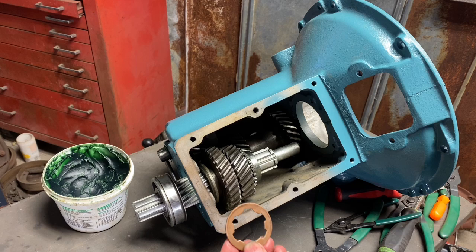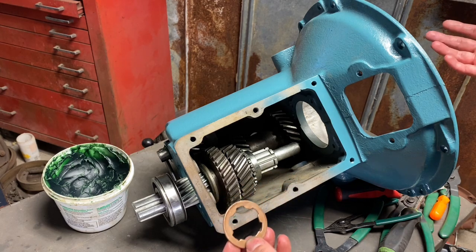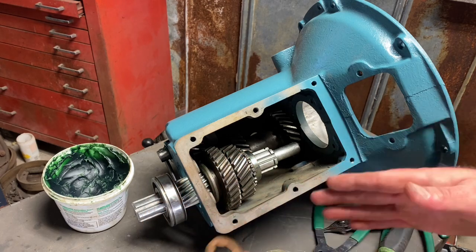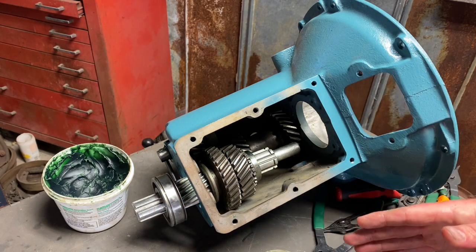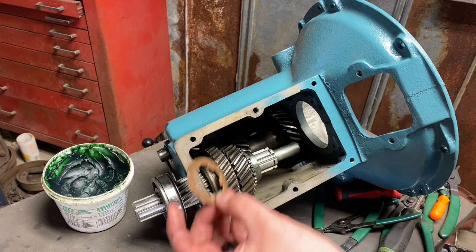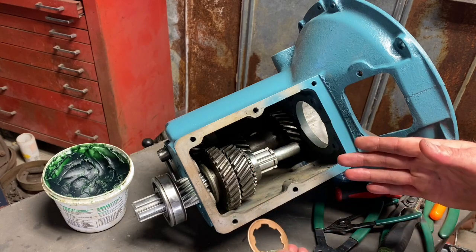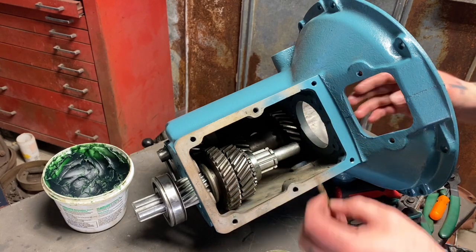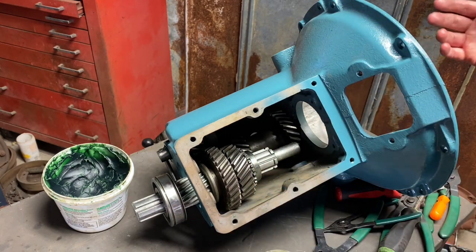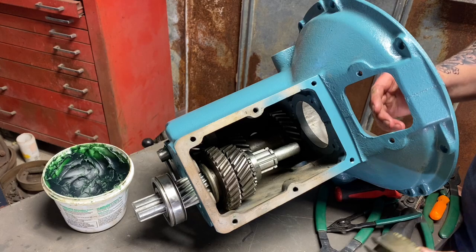I have so much stuff that I've memorized, guys. I can't remember what year needs this, what doesn't, because so many little tiny things changed from 1932 to 1948 on these transmissions, right? I don't remember which year needs this, but the easiest way to check is just put it on and see if it needs that extra shim or not. So just check that out on your assembly.